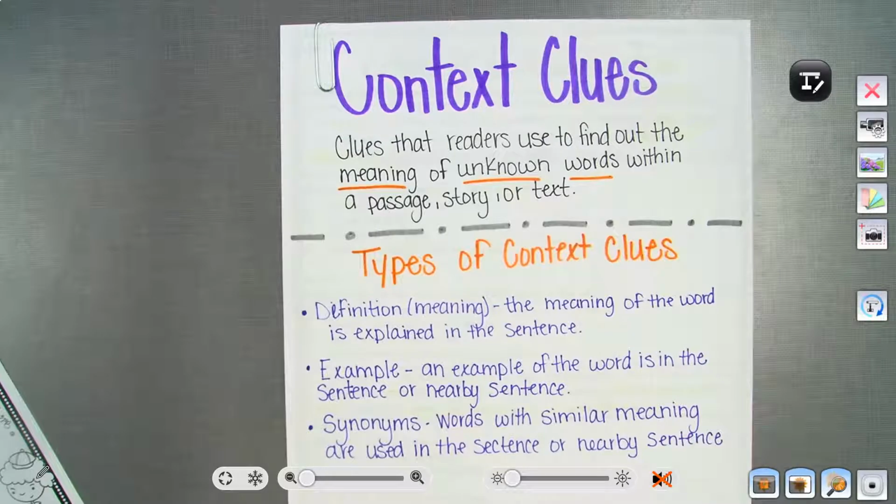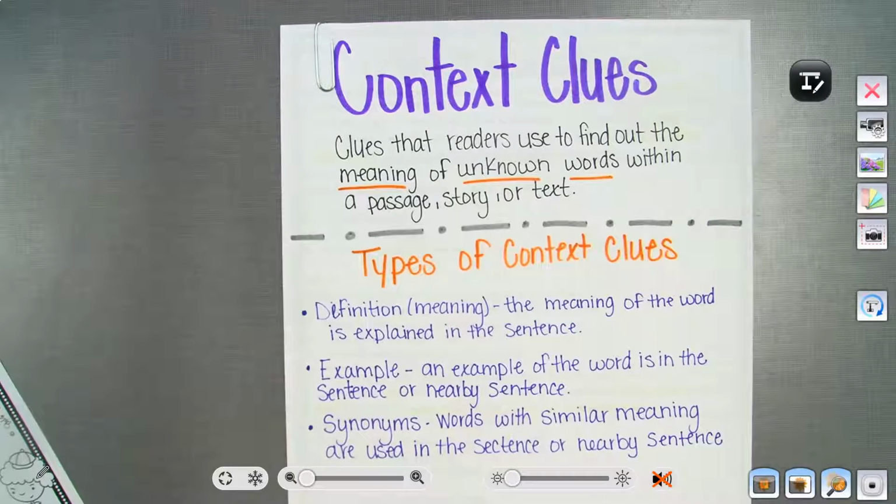So this is where there are going to be words when we are reading that we may not know. And the author puts clues in the reading to help us understand what those words are. So kind of like when we were doing our passage this morning, it gave us a word and we weren't really sure what that word meant, but there's clues that the author puts in there for us to figure out the meaning so that when we're reading, we understand what they're trying to say.